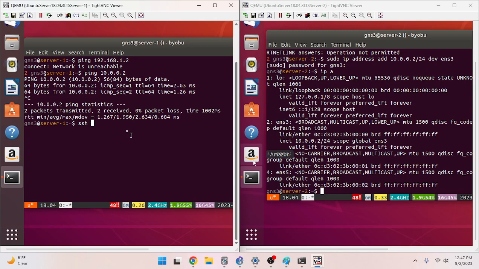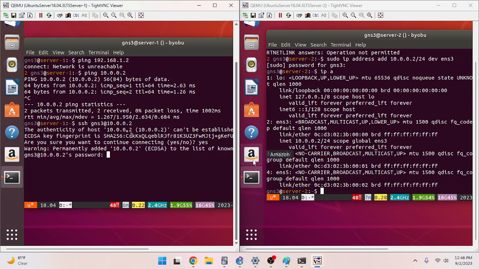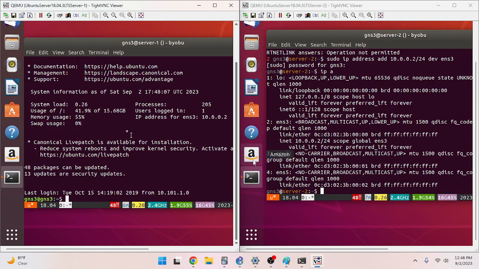So let's try to SSH to it. I don't think it'll work, but we'll try it. Hey, look at that. It worked.